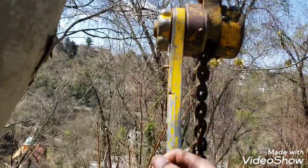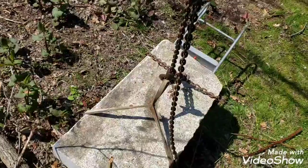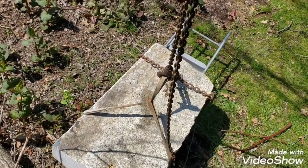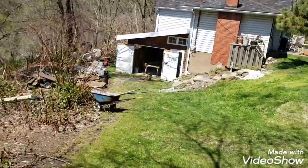And letting it down on the dolly. There's a little lever there, up, down, free. And it just goes real slow. Once I get that down on the dolly, I'll connect it to something and drag it over there.